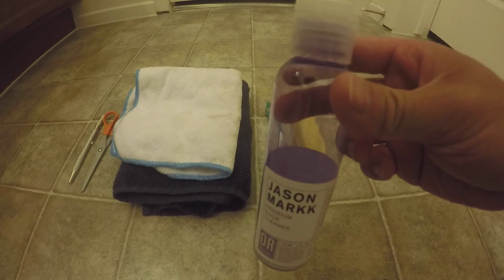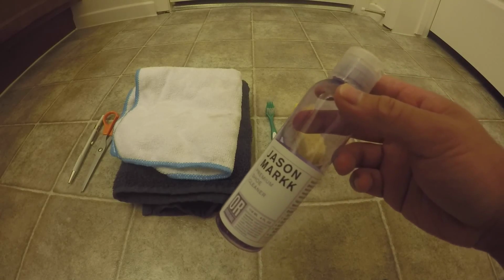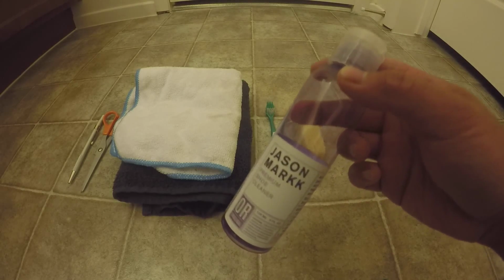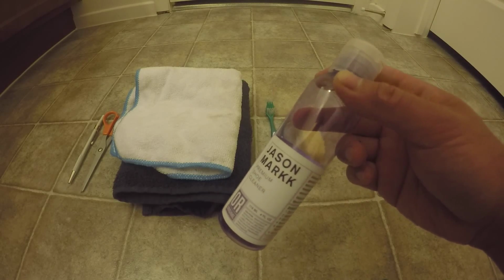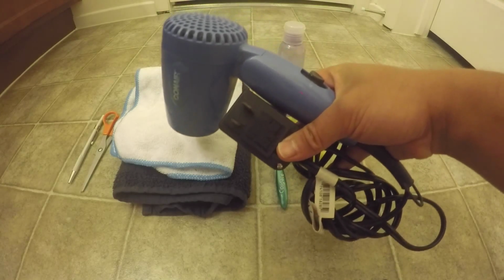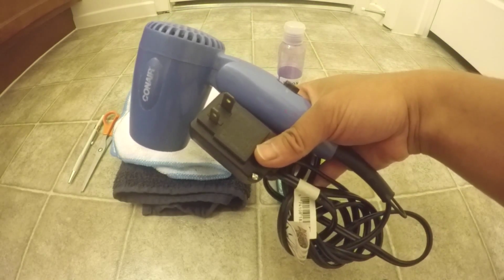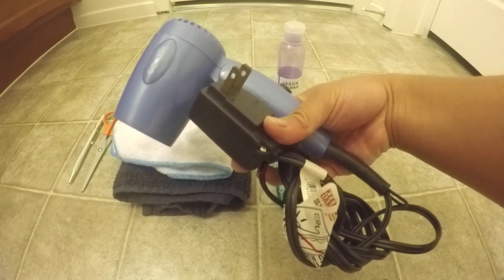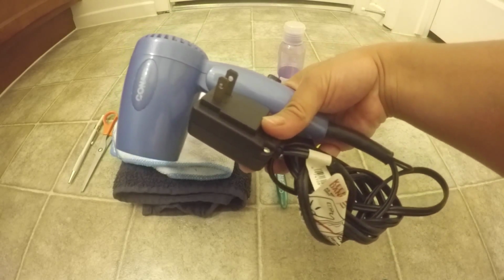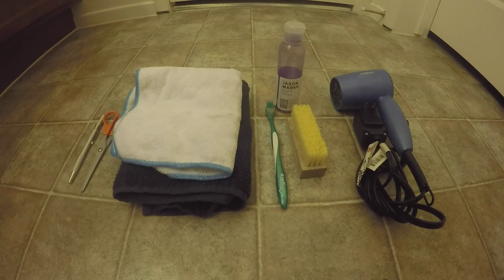Got the Jason Markk on deck. If you don't have the shoe cleaner, which in my opinion is the best shoe cleaner I have ever used, then do yourself a favor and pick one up right now. And last but not least, I have a hairdryer to fix those bent-in heel caps. I did end up using a different one later in the video because this one actually broke on me, so if you see a different hairdryer, that's the reason why. That's pretty much all I use, so let's go ahead and start the restoration.